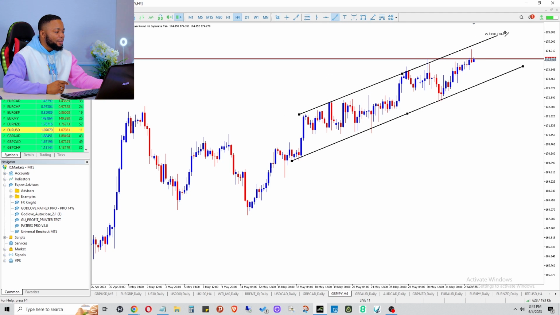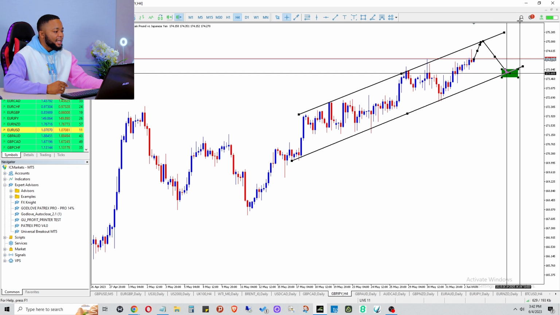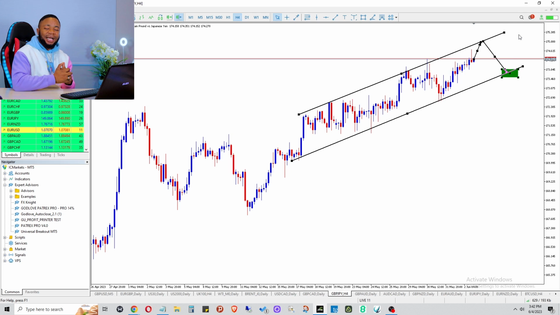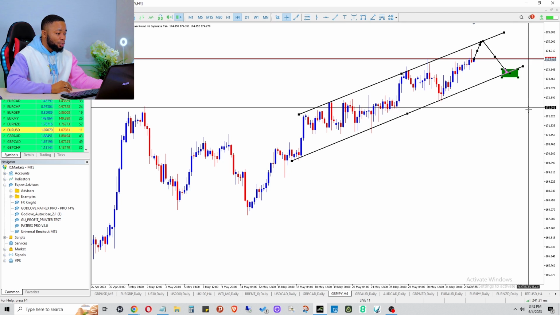But I'm beginning to see the bullish momentum die off a little bit. The market might open and you expect to see something like this. The market might shoot up to that particular resistance, then come back here. This is our key area of interest, because we'll be looking to buy here and go and try to ride the bullish momentum again, unless the market breaks this particular area and continues shooting down.